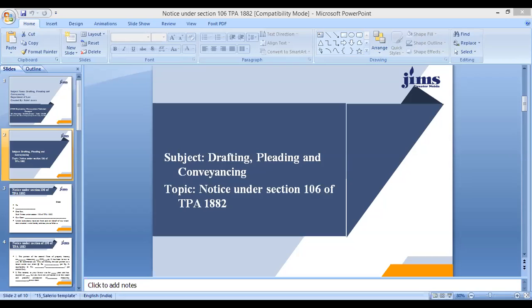Further, it provides that notwithstanding anything contained in any other law for the time being in force, the period mentioned in subsection 1 shall commence from the date of receipt of the notice. Clause 3 provides that a notice under subsection 1 shall not be deemed to be invalid merely because the period mentioned therein falls short of the period specified under that subsection, where a suit or proceeding is filed after the expiry of the period mentioned in that subsection.